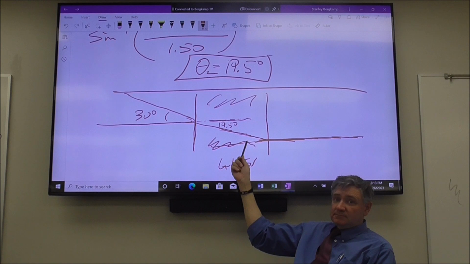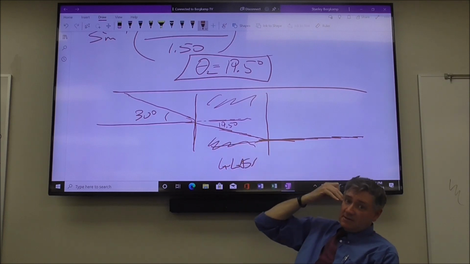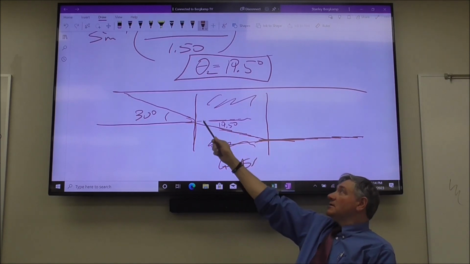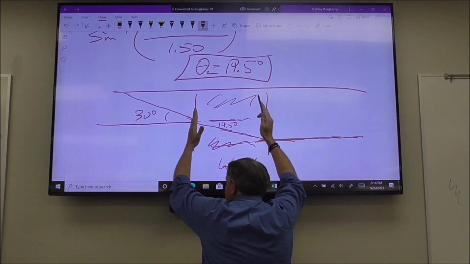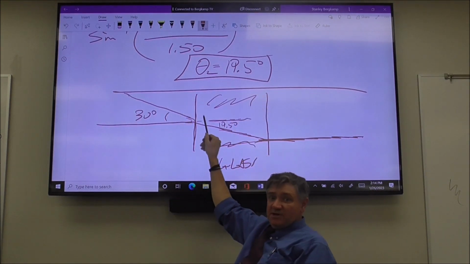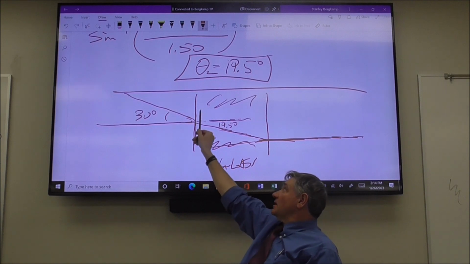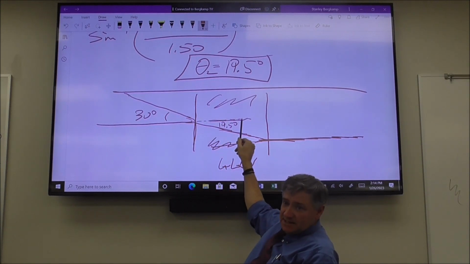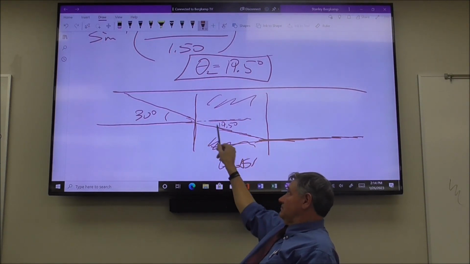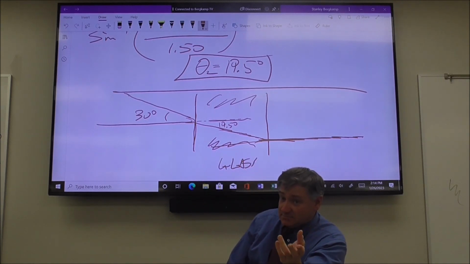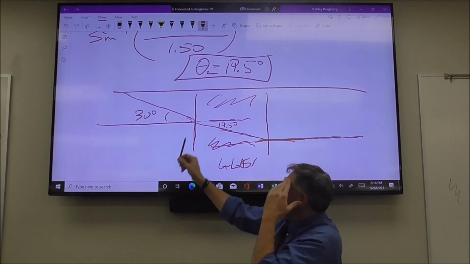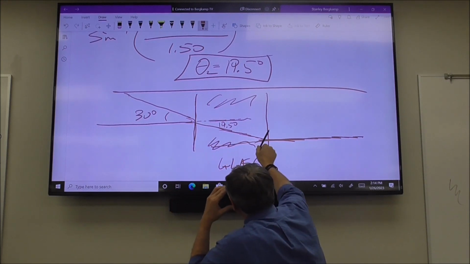19.5, my bad. That's just the angle that's in the glass, so it hasn't left yet. This whole thing is representing this big chunk of glass. So it came in at 30 degrees, it got slowed down and it got bent to 19.5 degrees. So this part is going slower because it's more optically dense. Now, then it's going to hit the other side of the glass.